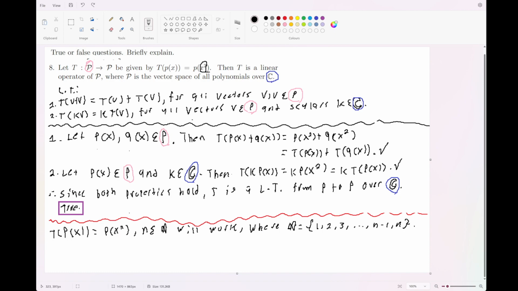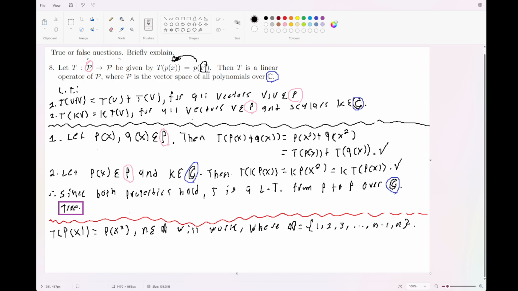So now we let p(x), q(x) be an element of P up here. Then T(p(x) + q(x)) is equal to, we're going to apply the transformation. And as we see with the transformation, it is just squaring the inside of the functions themselves, not the outside. So we take p(x), square the inside, take q(x), square the inside, and we end up with p(x²) plus q(x²), which we can just reverse the transformation property again. So if this holds true, we can go the other way around to get that T(p(x)) is equal to p(x²) plus T(q(x)) is equal to q(x²). Right, so we see that this property right here, number 1, holds.